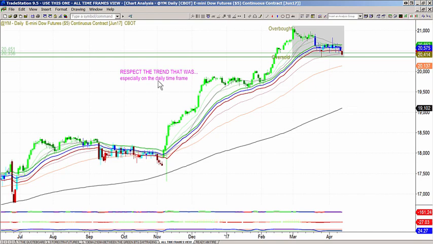Well, if I respect the trend that was, this is the way I look at it, I'll be 2x my long positions, or you could look at it as my shorts would be at 1/2. I don't care how you want to look at it. By comparison, when I get long, I'm going to have a larger position from the support than I will from, if I'm going to fade the market because of the trend that was. Does that mean that I don't think we're going to turn into a downtrend? No, not at all. Not at all.